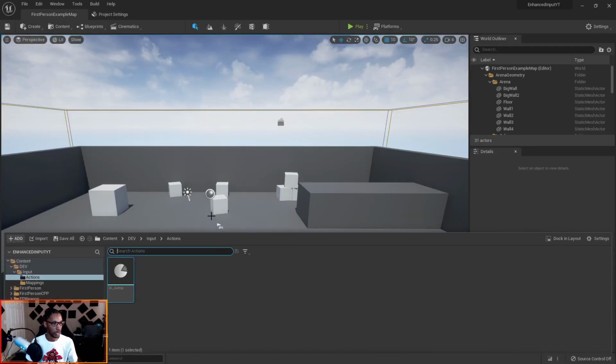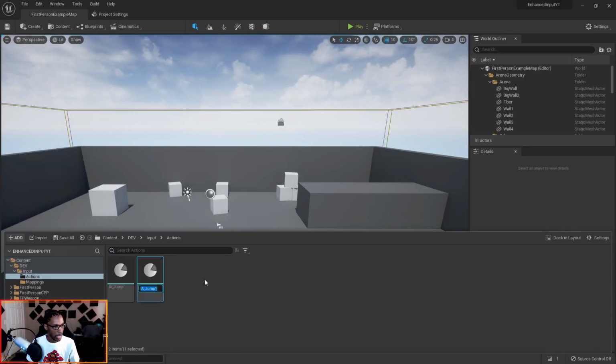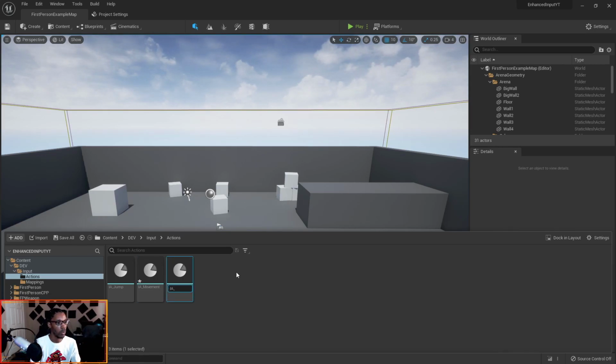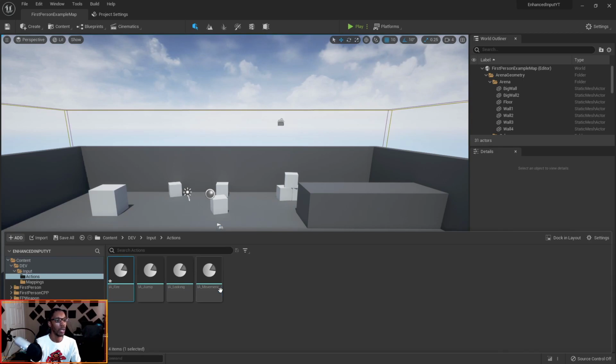And if I press Control Space, I can just duplicate this, call this my movement. This will be my move right and my move forward. Control W on that to duplicate it and make one for looking. This will be my pitch and yaw, my look and turn. Make one more, and we're going to do fire. And this is where we will fire the weapon.